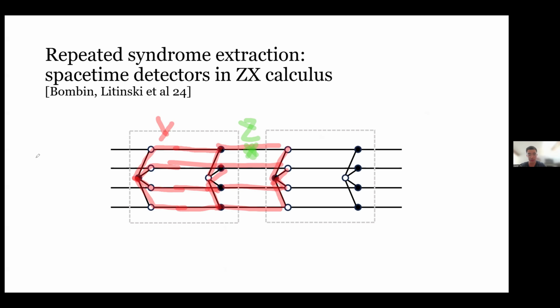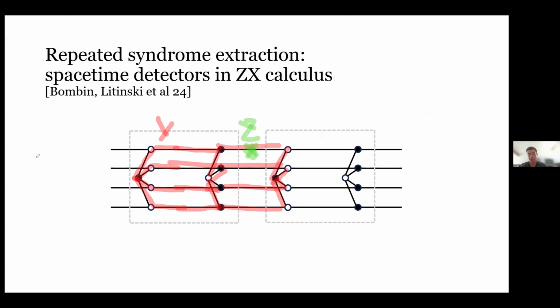Meaning that you have a lot of measurements along the way. There are different ways you can interpret this ZX diagram, but no matter how you interpret it, there are multiple measurements, and all of these measurements will multiply to -1 instead of +1 if a phase error occurs along the way. Similarly, you can visualize the Z stabilizer and the Z space-time detector on this ZX diagram. And there's a very famous paper now, by Bombin and collaborators.